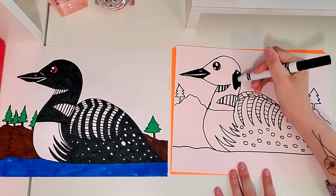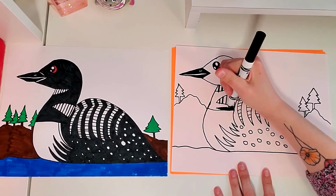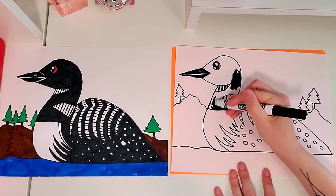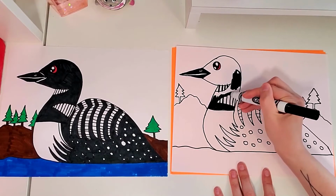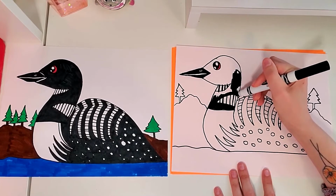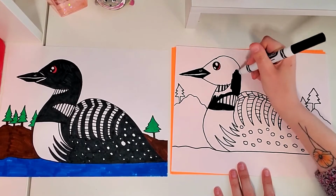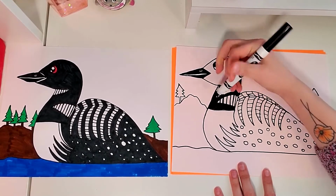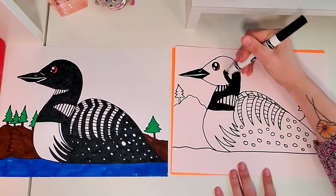When you start coloring in the head and the body, basically what you are doing is coloring it all black and going up to those shapes that we drew with the lines through them, and filling it all in completely with black. What'll end up happening is you'll get all those little shapes that loons have without having to sit there and draw every single shape individually. We kind of did it a little bit of an easier way. So go ahead and start filling in the neck and the head, and I will talk about the next part when I'm done with this one.